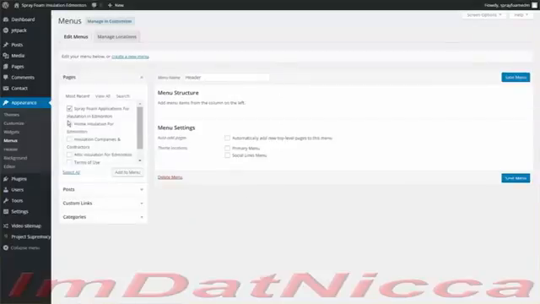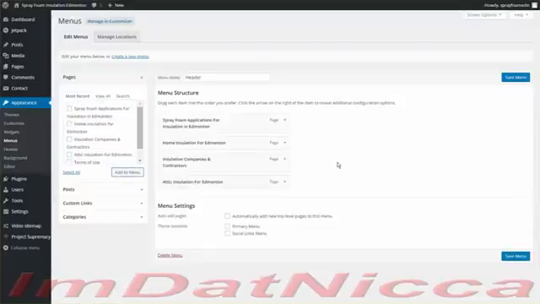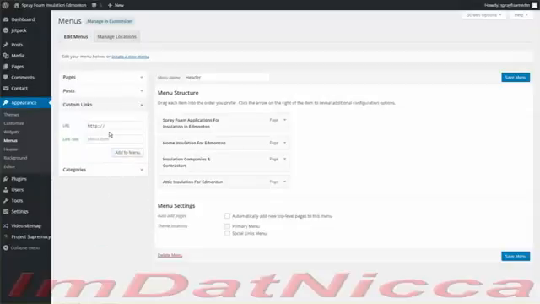What I'm going to do is add all the pages except for the terms of use and privacy policy, which I could add in the footer. I can create a footer menu and put those in there. I'm going to go ahead and add that to the menu. Then I'm also going to add a custom link back to the home page. So I'm just going to grab that link and we're just going to call that home.